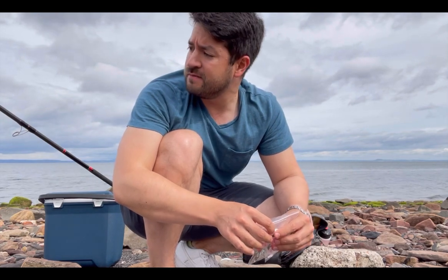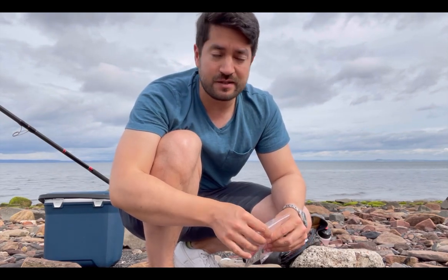It's not dawn or dusk. You know, dawn or dusk is the best time to be coming out for mackerel. This is just middle of the day. It's a bit overcast, so maybe I'll get some fish.